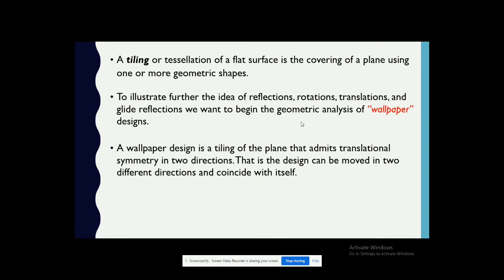So we can really see here the application of transformation, most especially in wallpaper designs. Later on, I'll be showing you the different types of wallpaper designs. There will be 17 types, and we will be able to show that later. Okay, now let's move on to the next slide.